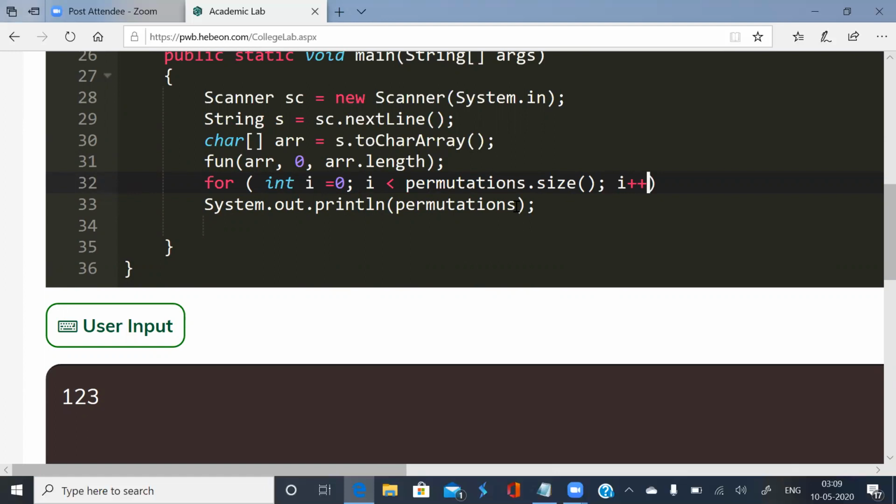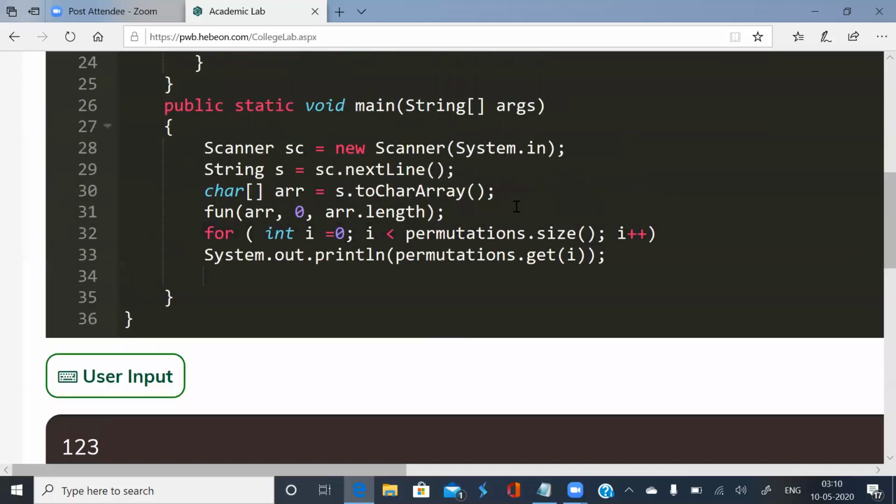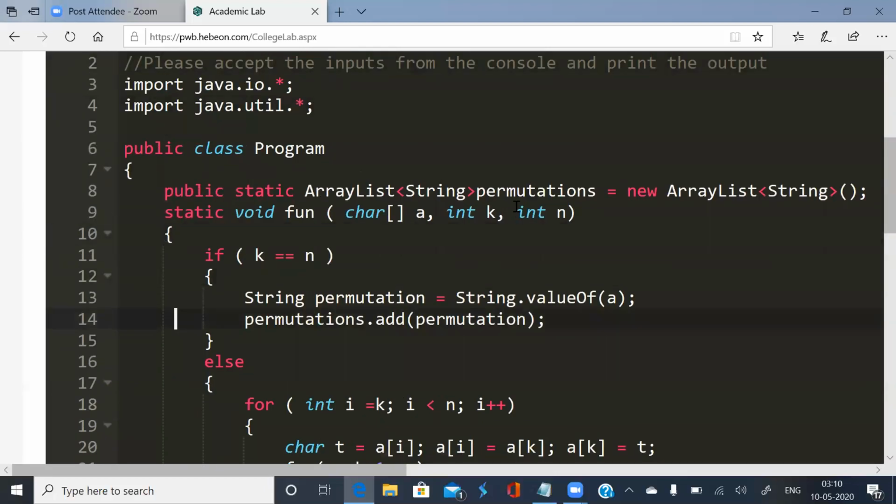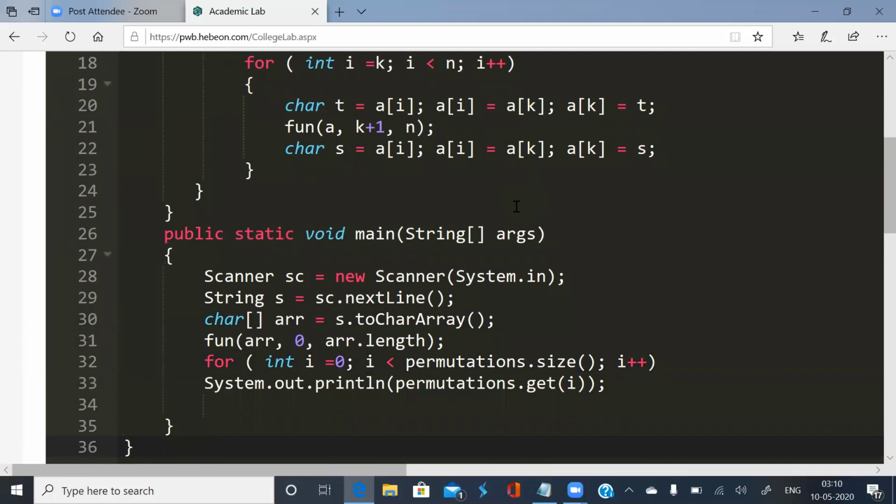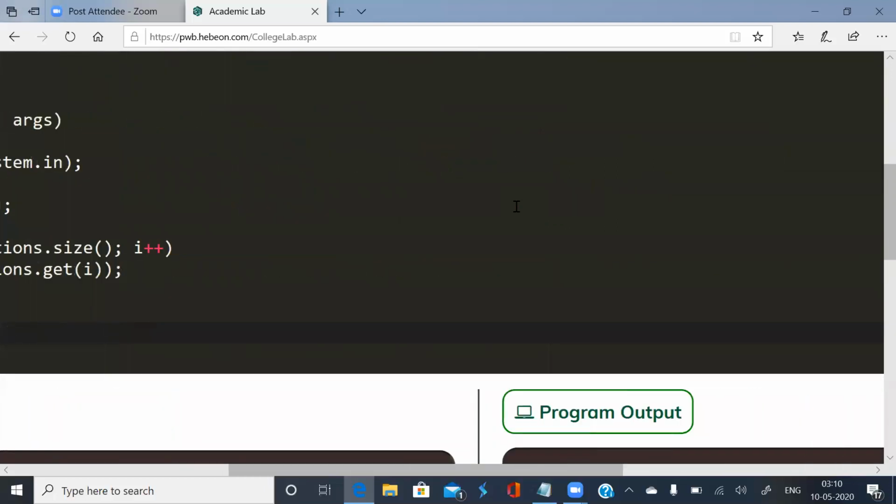Here use the get method to get the ith permutation. So in this example, not only did I explain recursion functions, but also the great concept of Java, which brings it closer to Python, the collections. Okay, get, add, and finding size. Okay.